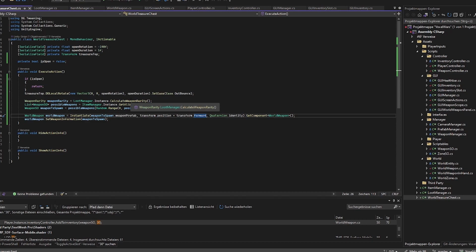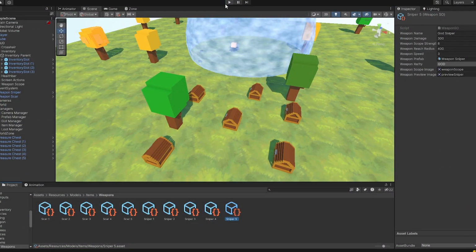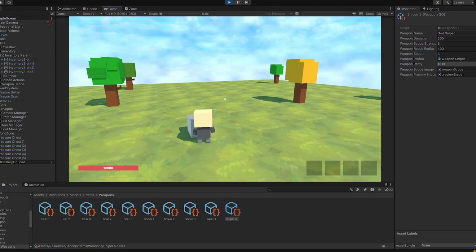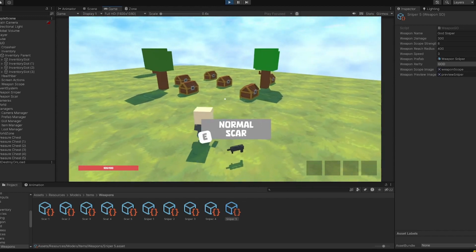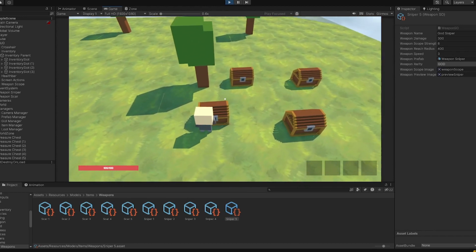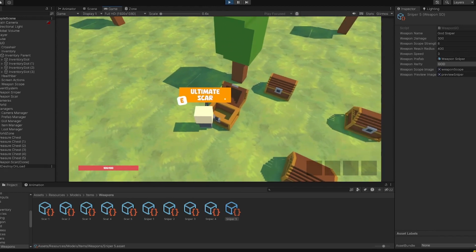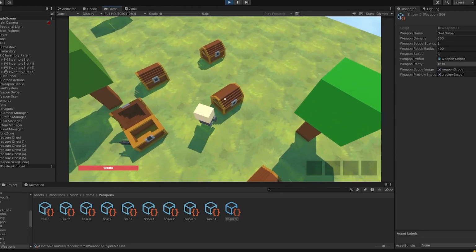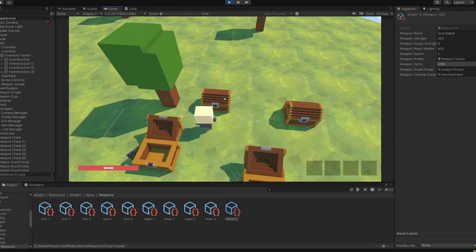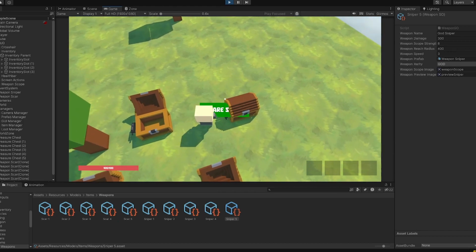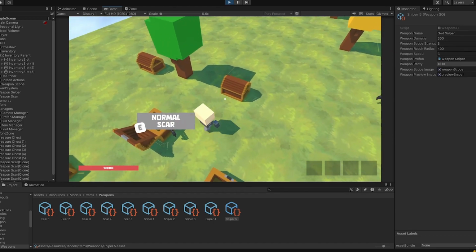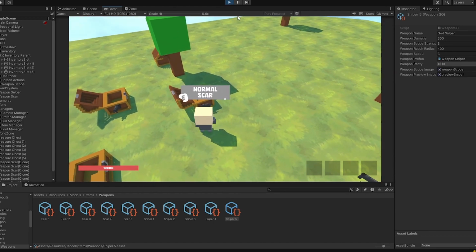And now we can check if this is working, and if this is working, we can add an amount of items that can be dropped, and then have our loot system completed. Let's see if we have it here. We have the ultimate scar. If we have this, we have a normal scar. If we have this normal scar, a rare scar, pretty nice, and then normal scar again, super cool.